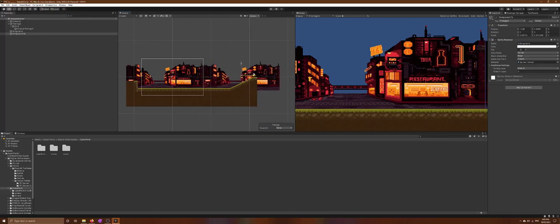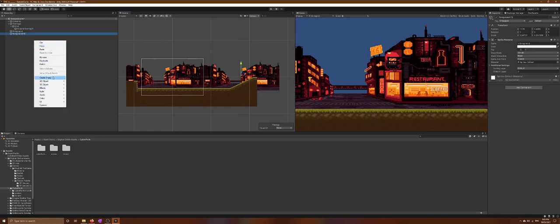Obviously if you're making this yourself, you might be a bit more creative, but you can see that it's back to back. You can see that we've got this blue background still though.